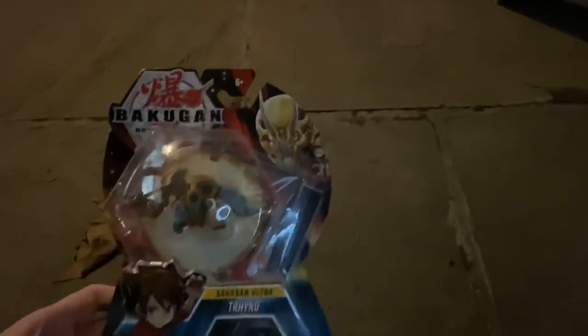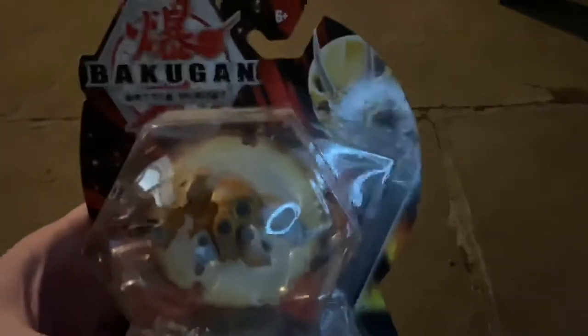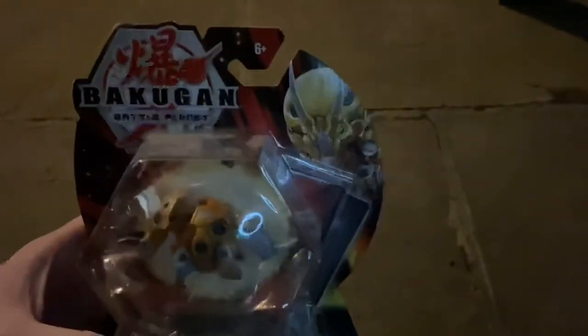It's really cold out here so I might shake a little, but as you can see this is just my patio. I'd do it in the grass but it snowed about a week ago and it's still melting, so the grass and dirt are really wet — I don't want to be filming out there at night. I have about five or six sealed Bakugan products that aren't from the most recent couple waves that I'll be opening up until I can get more stuff.